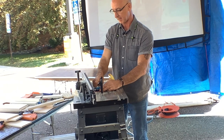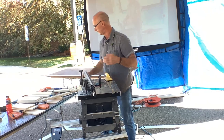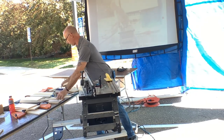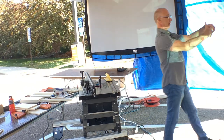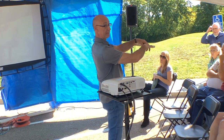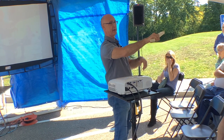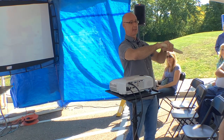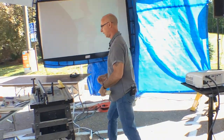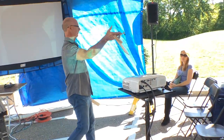Now, before we set the height of the bit, we have to talk about another thingy. So when we feed this cross grain, we're going to cut this. We know we need to support it on the outfeed side. And it's going to be easier to do this if we just have some kind of a grippy thing to hold on to this. So a grippy thing is, for me, this little shop-made sled.